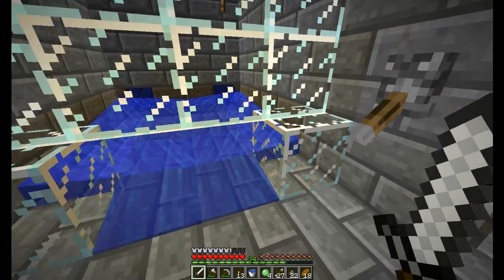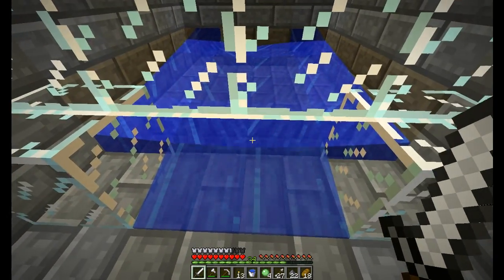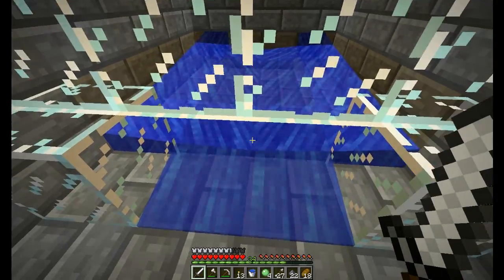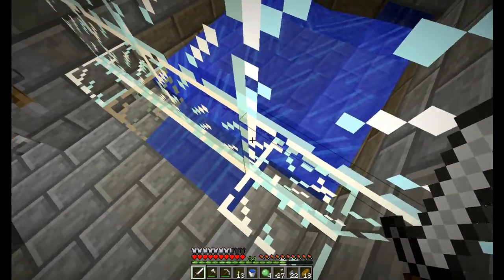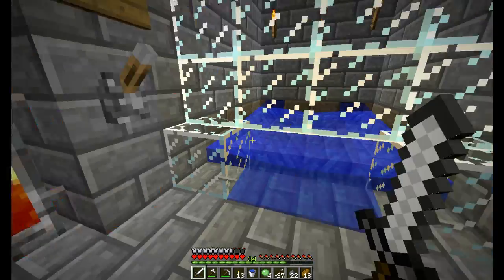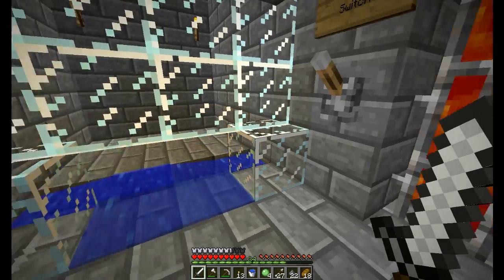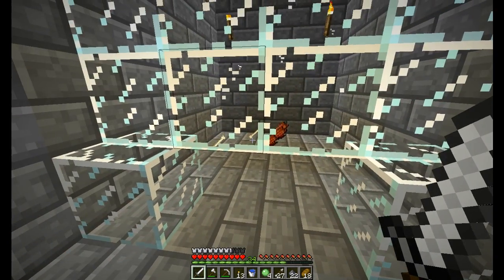Now, if there was a mob that was still in there, I'd flip this, and that would open up this little area. And what that would do is if they fall down it, there's a little lava channel right under there. And then I would stop the water, they fall in it, and I close it off.